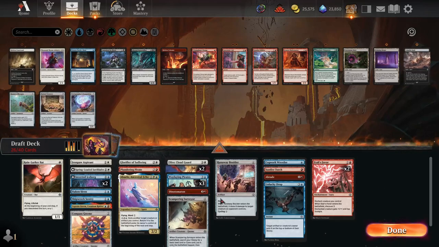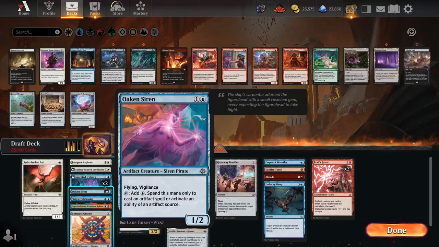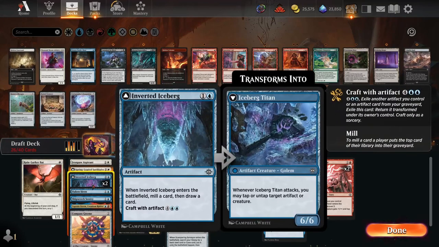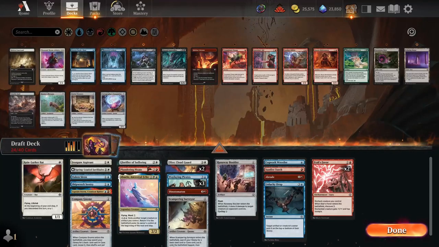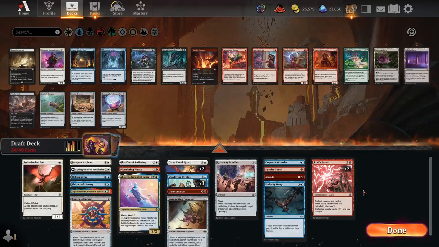Those are really, really good cards. It'll be the Inverted Icebergs. 8 artifacts, 24. Maybe this is the deck. We need 17 though. We really do. Gotta make one more cut.